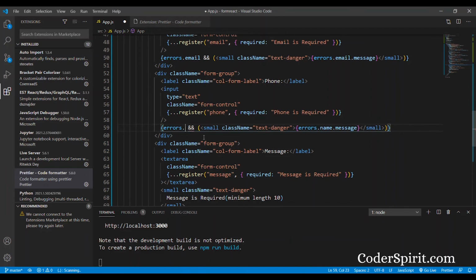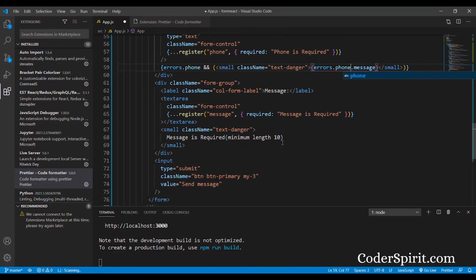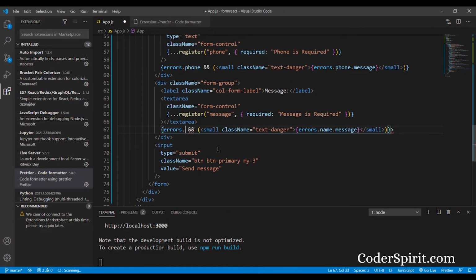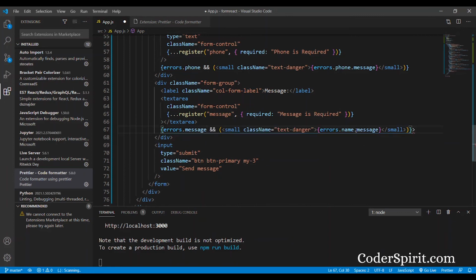Here, change the name to phone, and also replace errors.name.message with errors.phone.message. Also in the message field, we are going to replace the error message. Here also replace the name with message, and change errors.name.message to errors.message.message.